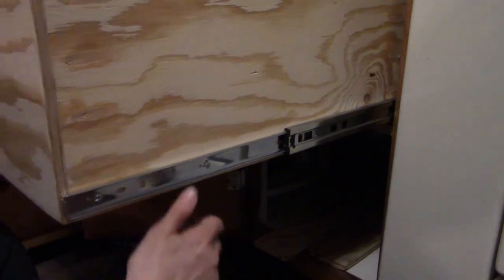Now, let's see. We could put our glass dishes in there and see how well everything fits. I was afraid when I made this that it might be a little too narrow, but no, they actually do fit in there. So, all right.